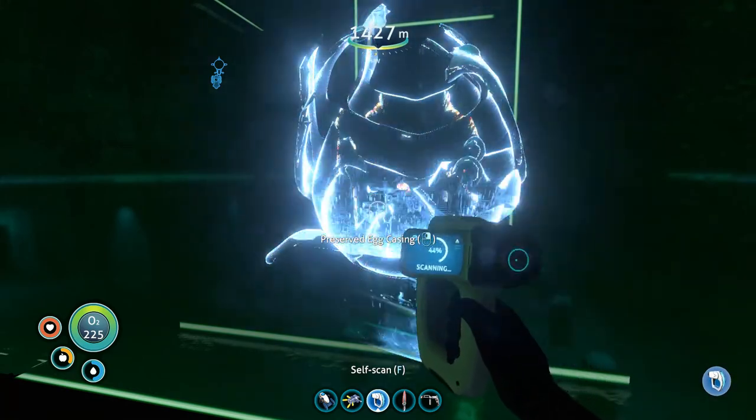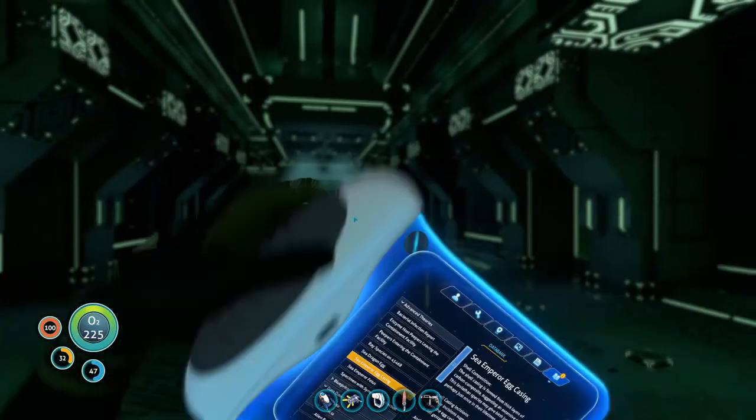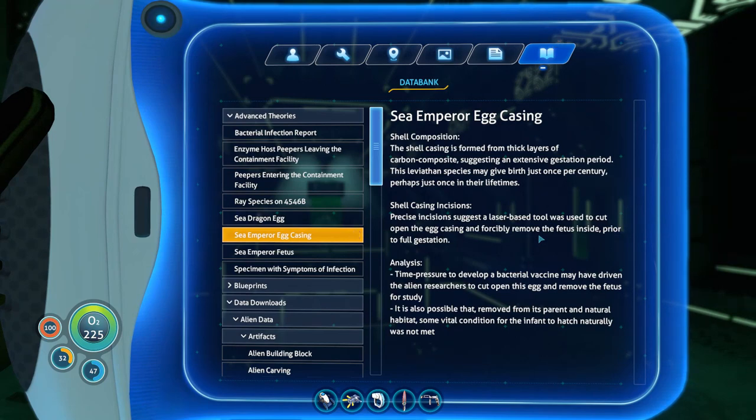Preserved egg casing. Shell composition. The shell casing is formed from thick layers of carbon composite, suggesting an extensive gestation period. The leviathan species may give birth just once per century, perhaps just once in their lifetimes. Shell casing incisions. Precise incisions suggest a laser-based tool was used to cut open the egg casing and forcibly remove the fetus inside prior to full gestation. Analysis. Time pressure to develop a bacterial vaccine may have driven the aliens' research to cut open the egg and remove the fetus for study. It is also possible that, removed from its parent and natural habitat, some vital conditions for the infant to hatch naturally were not met.